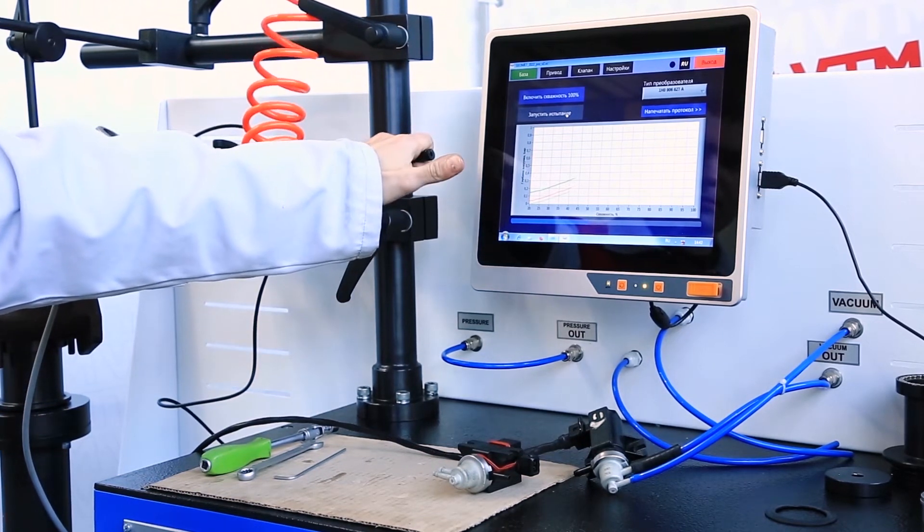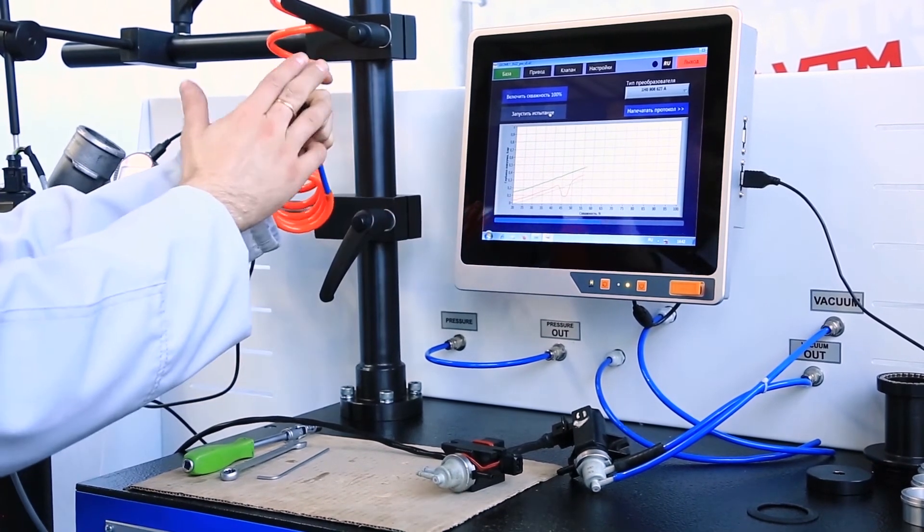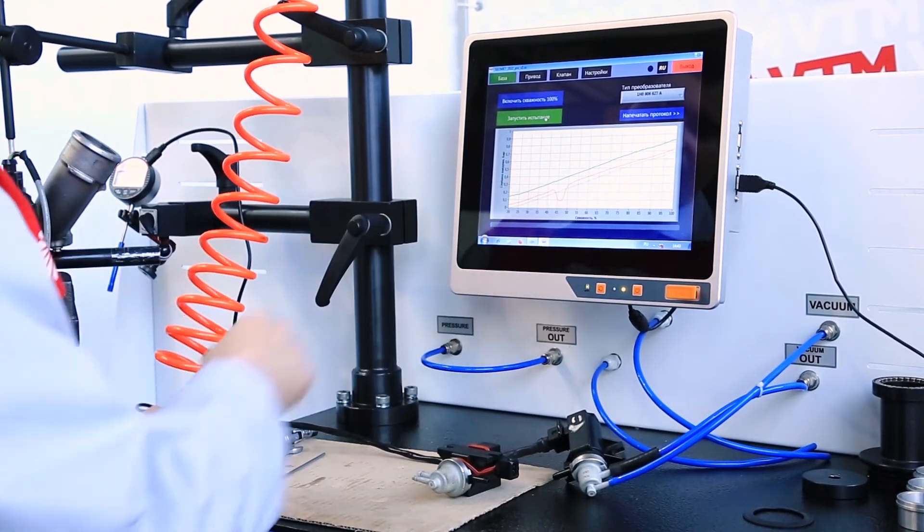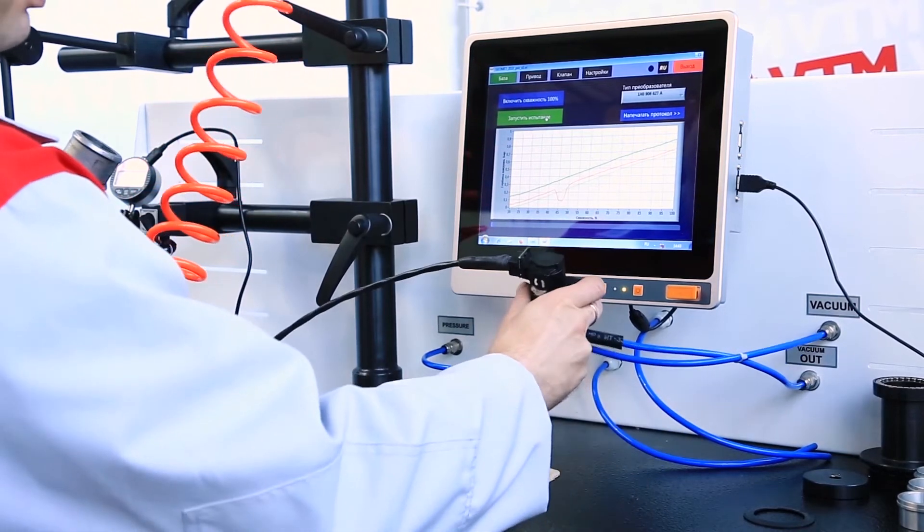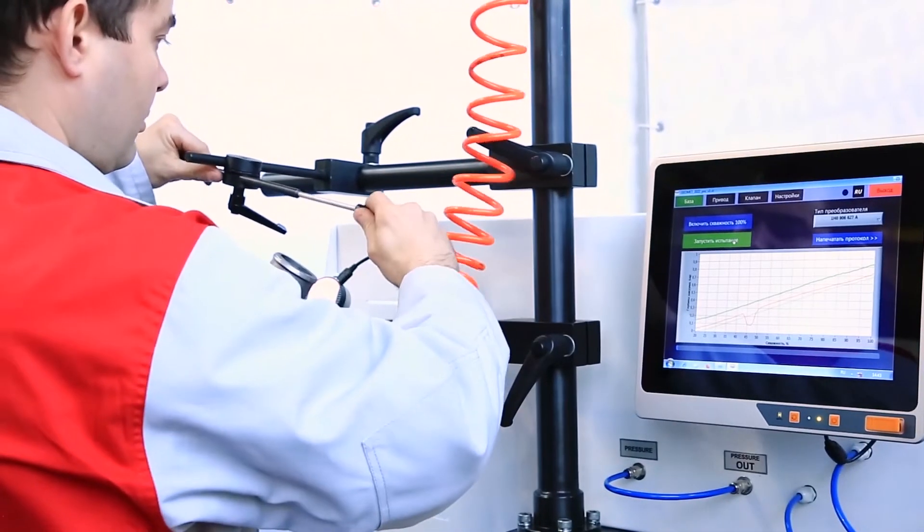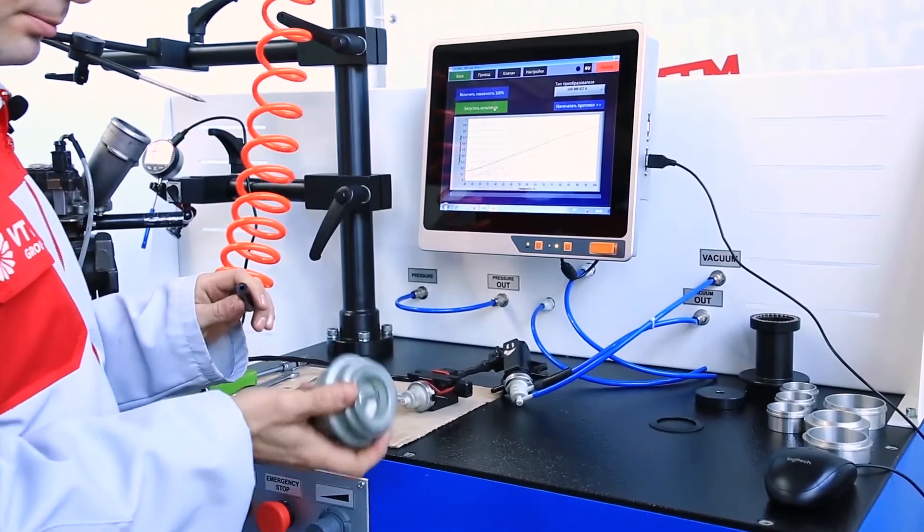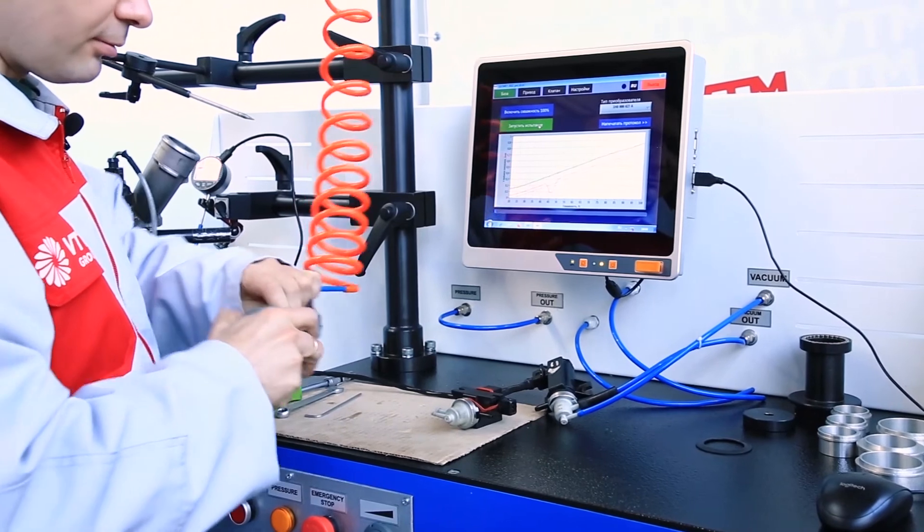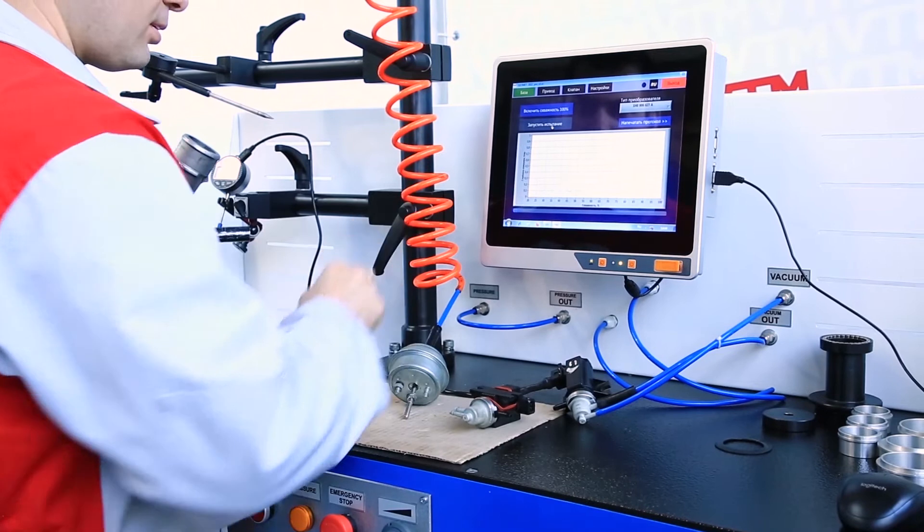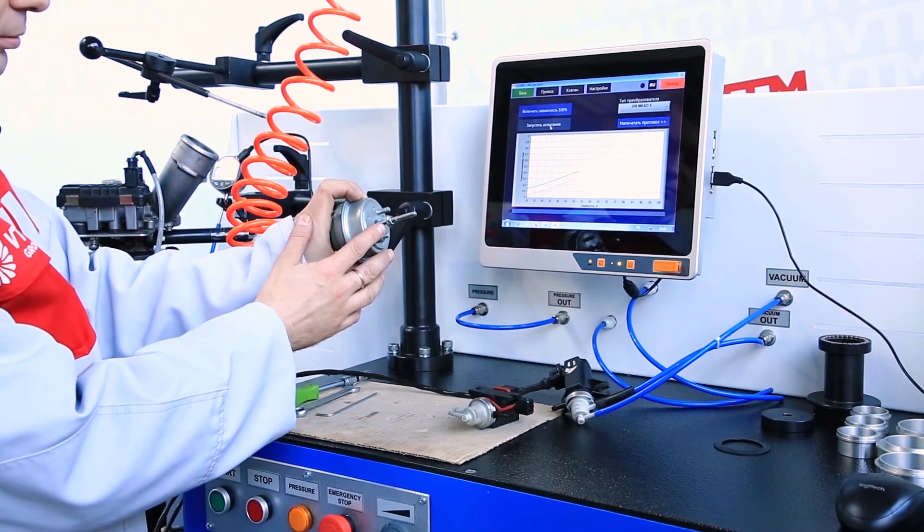Now if we release the tube, we see that the characteristic goes away. The tube should be closed. The green lines are our admission field. The red line is a characteristic of our valve N75. For clarity, the tube can be closed in this way. You can also connect some kind of pneumo actuator to our tube, just like that. Click run the test. We can see how the rod began to move smoothly.